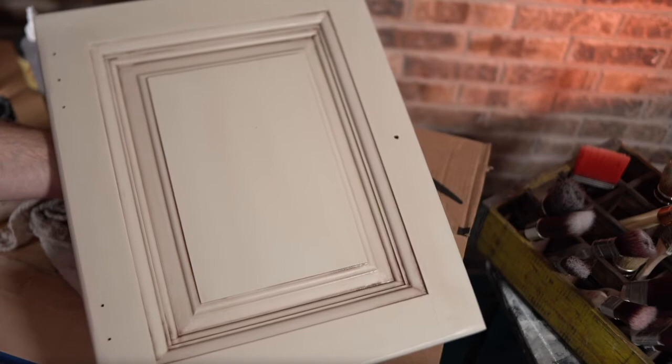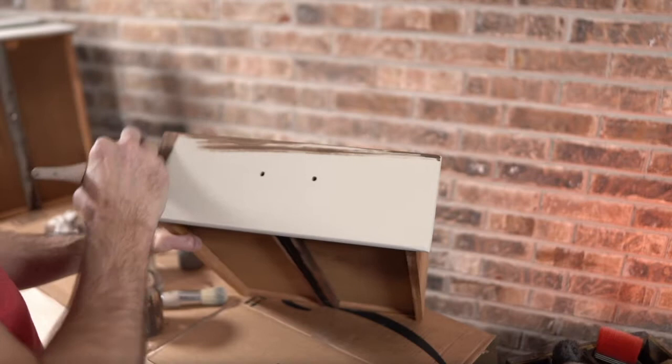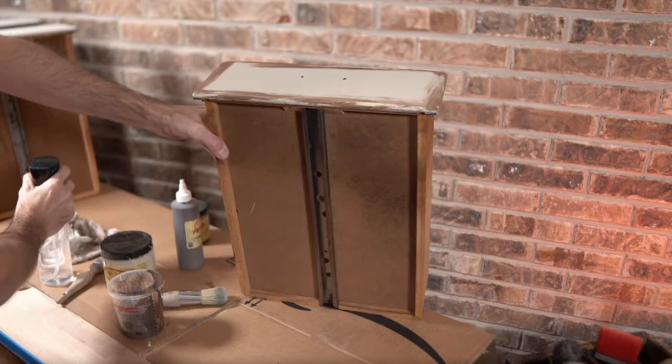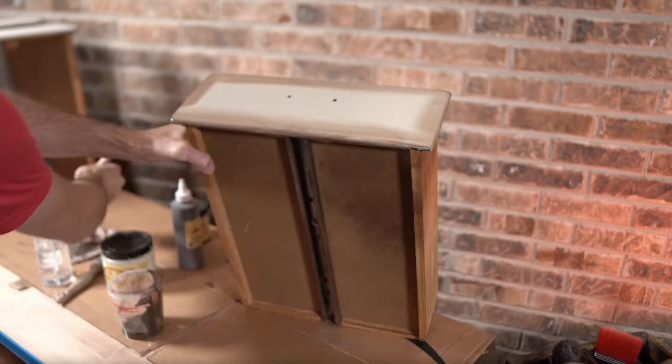Okay. So what I'm going to do here, as you can see, I haven't done any, so I'm going to try this out. What I'd like to do is just put a little bit on the edges, because I want to create somewhat of a blended glow in the middle. I have to kind of work quickly again here. Then I'm going to mist it, and this is where I'm going to use my Belle brush. What I'm looking for is a vignette look.